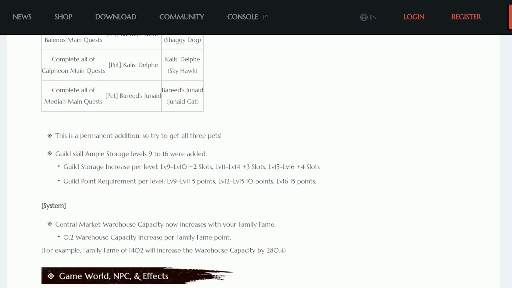So you also got new guild skills for ample storage. We saw this in test server a couple weeks ago now, and Korea got it like last week. So it's just more storage for your guild storage. Each slot will cost about, I think, 5 points, 10 points, and then 15 points for the last one. It's not bad. More storage is always nice.